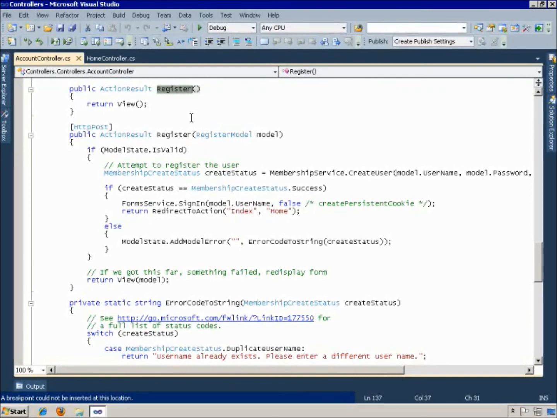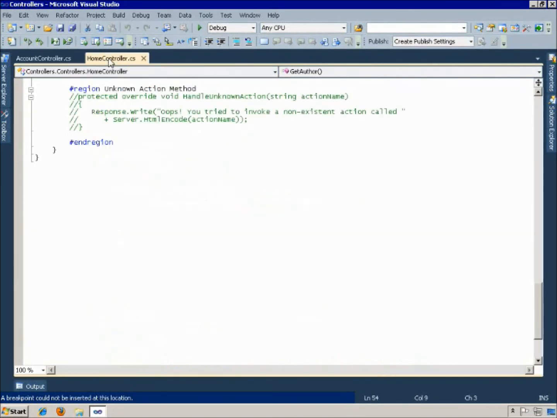All right, so once the action invoker has run the complete gauntlet, it should have whittled down the list of candidate action methods to exactly one. If there still remains more than one candidate that can handle the request, then the action invoker throws an exception indicating that there's an ambiguous match. But if there's no method that can handle the request, the invoker is going to invoke the unknown action handler, which is actually the HandleUnknownAction method of the controller class. By default, what this method does is it returns an HTTP 404 status code indicating that the resource was not found. But you can override the method and do whatever you want to in response.